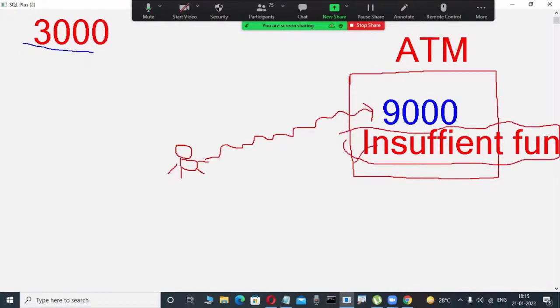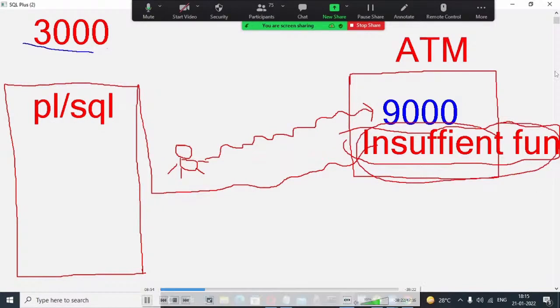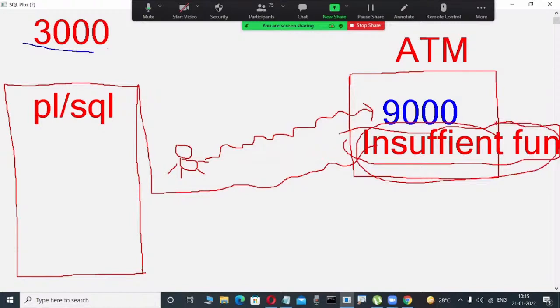But how is it possible that the ATM center knows this message? Actually, same like you, some software engineers are writing code, that is important. They are writing code in PLSQL. Suppose Oracle projects, banking projects, means they are writing in PLSQL. What is the condition? If the user-entered amount is more than the available balance, then this message they are writing. Same like Java, C++, some coding is there. They are writing if conditions like that. Otherwise, how is it possible?